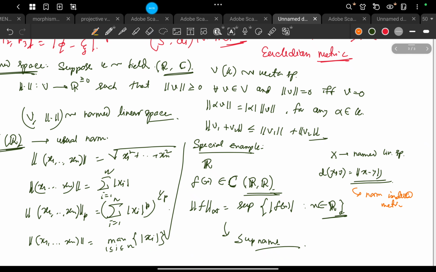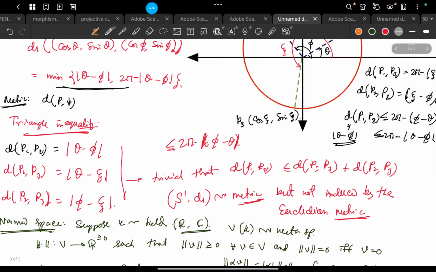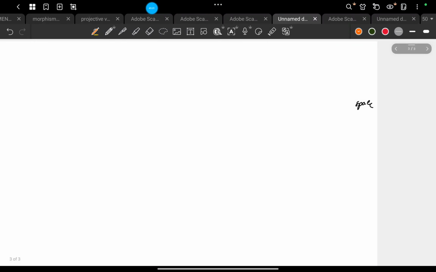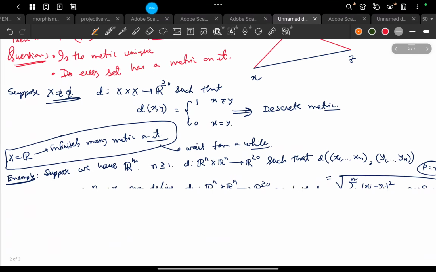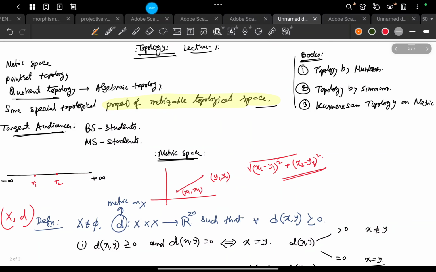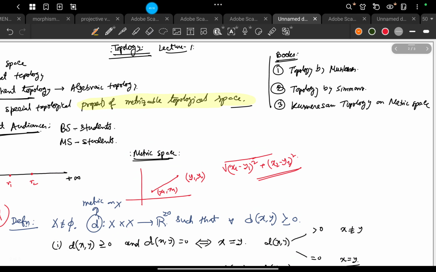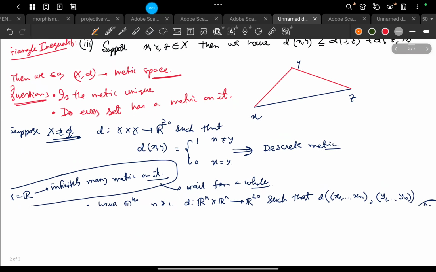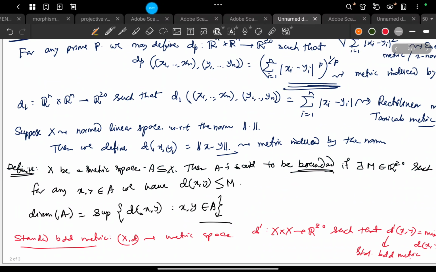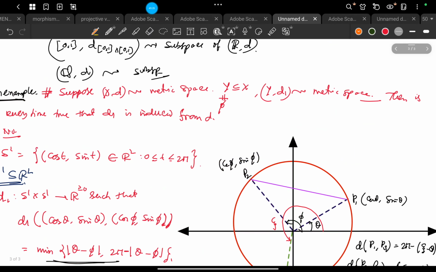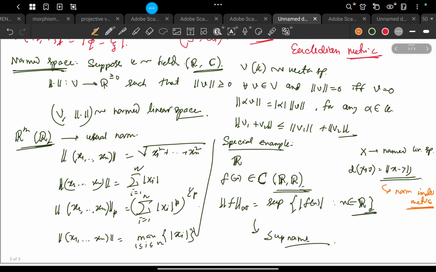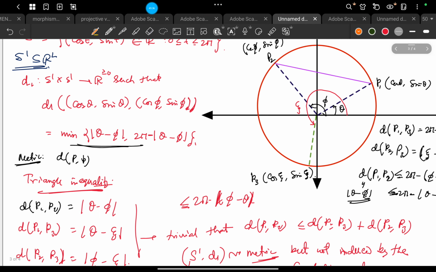All right. So this is enough for today. We have just given a brief introduction of metric spaces, and I expect that you will follow all these particular books that we have mentioned in the list, and brush up the concepts that we have discussed today. In the next lecture, we will define and study the topological properties of metric spaces. Okay, like the balls, open balls, closed sets, etc. All right. So, thank you very much for today.